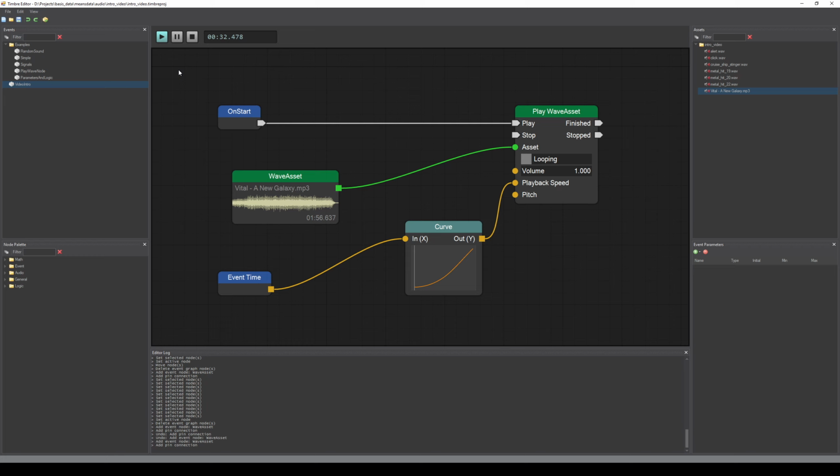So Timbre is a node-based system for designing and playing back audio in a game or an app. Lately I've been getting more and more excited about the node-based approach of designing and putting things together, and so I figured I want to create my audio using a node-based system as well. Unfortunately I don't use Unreal, so I can't use Meta Sounds. Meta Sounds is a system that allows you to do just that.